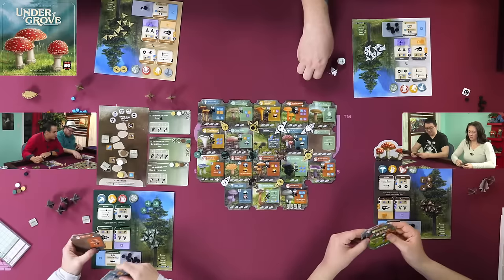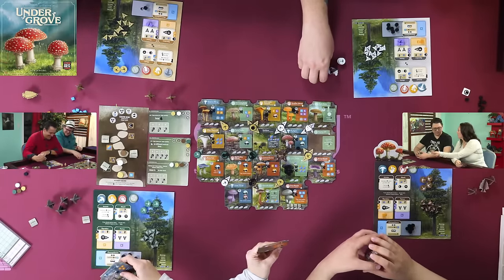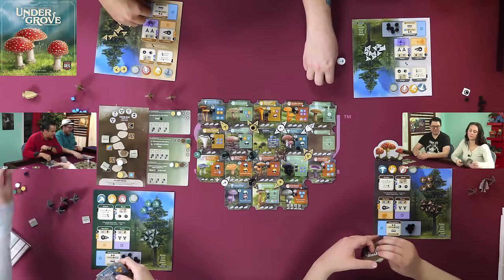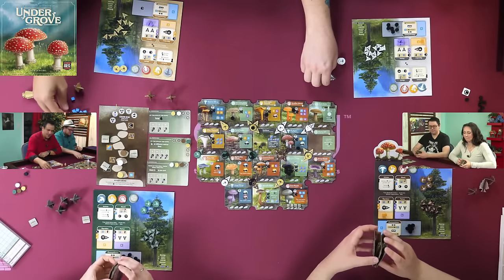Oh wait, hey, can we? Is this your first game? Are we able to use anything? All right, I'm going to go here, I guess. Get an NP and a K.